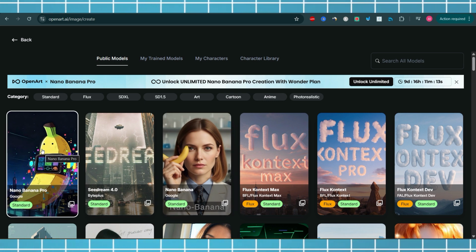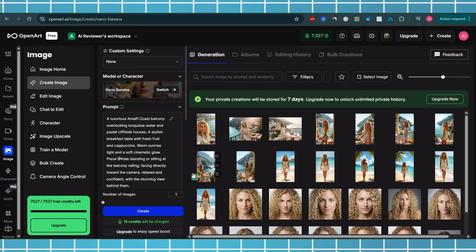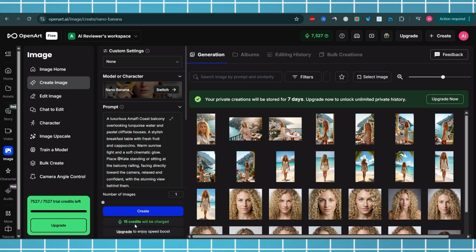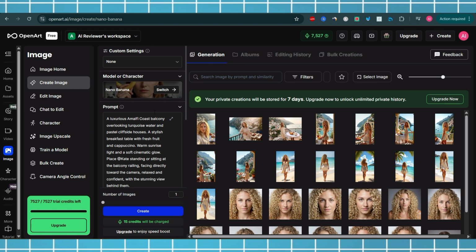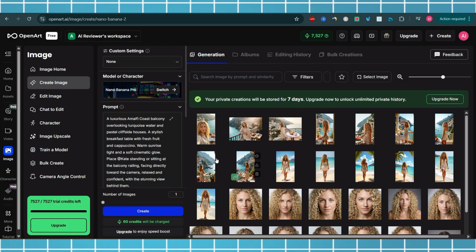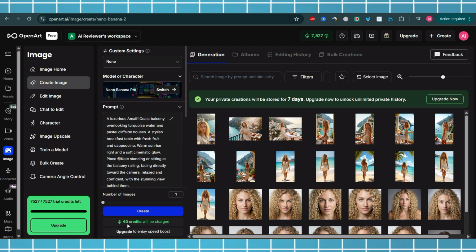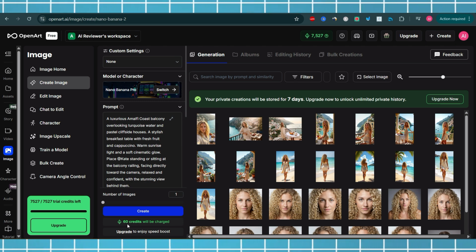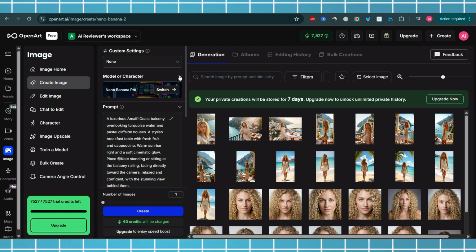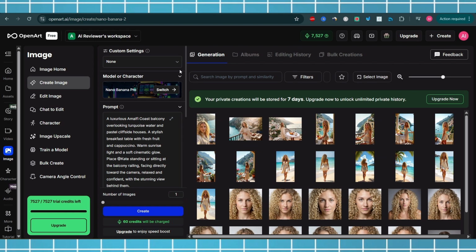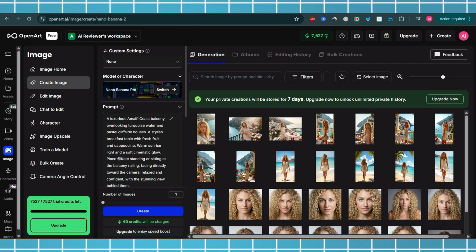The thing is that you can either use the standard Nano Banana, and look at the cost of the credits: 15 credits will be charged per creation. However, if we go to the Nano Banana Pro version, it's 60 credits. So you're going to be paying 4 times more. However, that might be worth it, so let's quickly do some comparison, because I already did some tests.